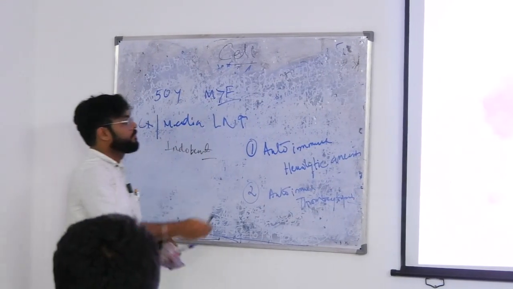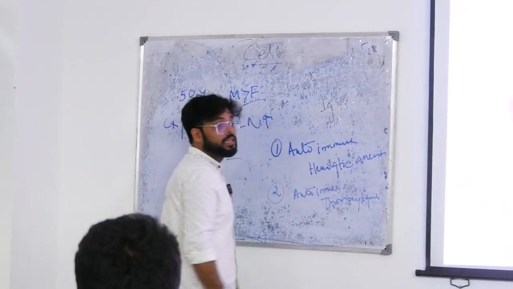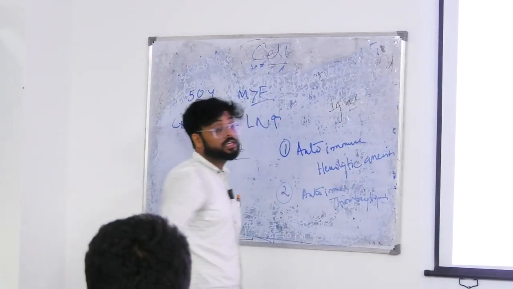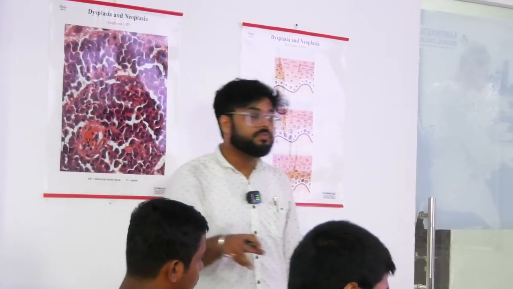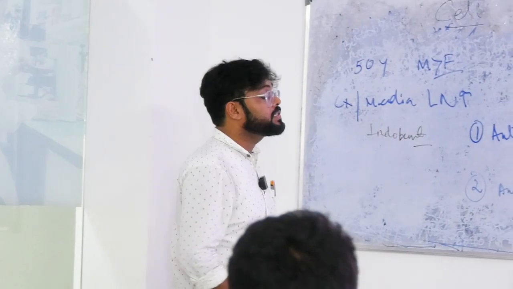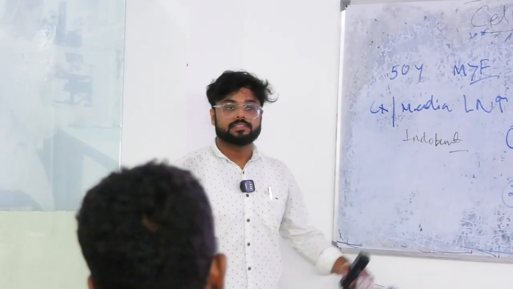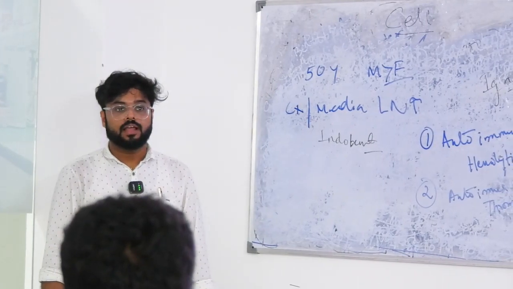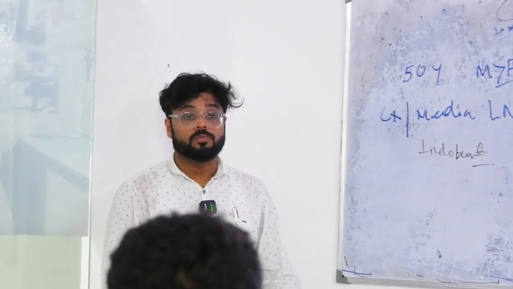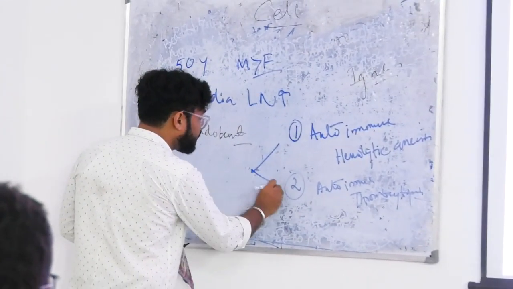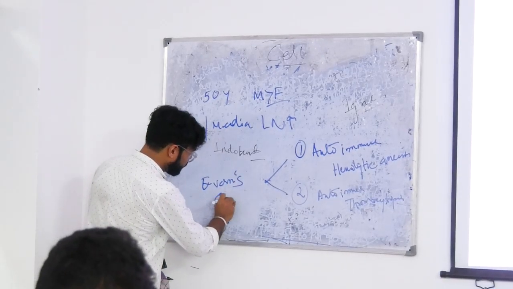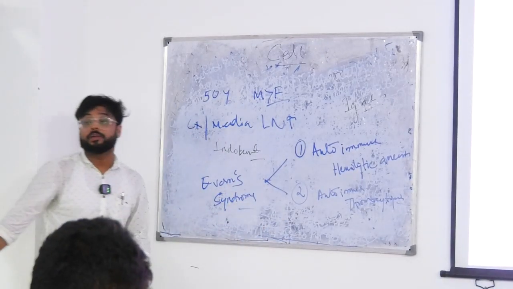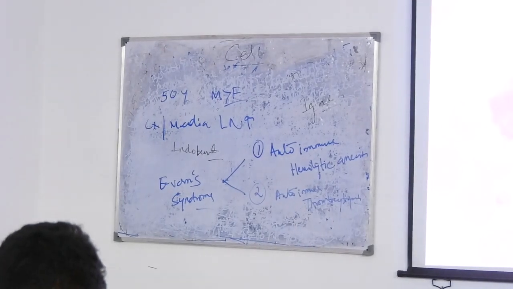This is due to the presence of autoimmune immunoglobulin antibody, which is present within the abnormal clonal proliferated cells. On the surface of the clonal proliferated cells, abnormal autoimmune antibodies are present. These antibodies are basically against the RBC and platelets, and they cause the autoimmune hemolytic anemia and thrombocytopenia. If both conditions are present together, একসঙ্গে যদি থাকে, this is known as Evans syndrome. Okay, Evans syndrome.